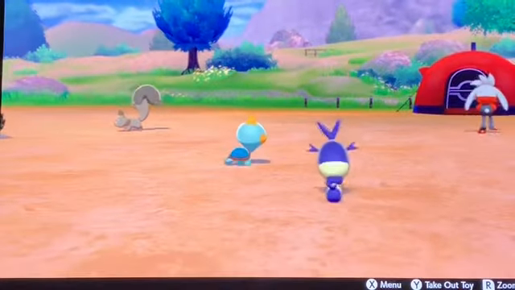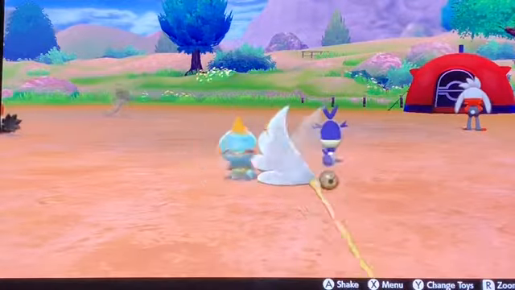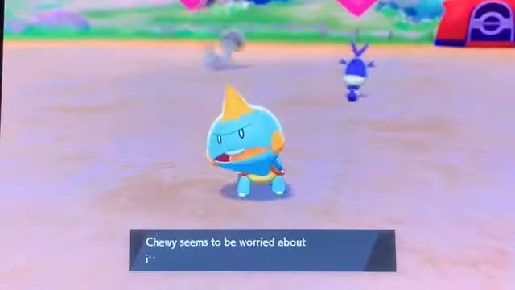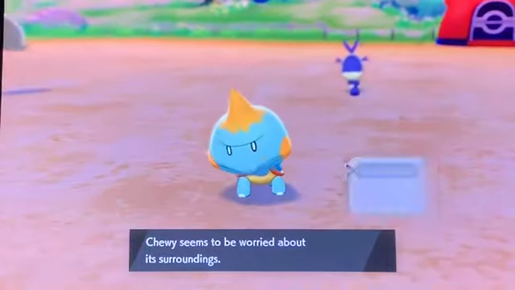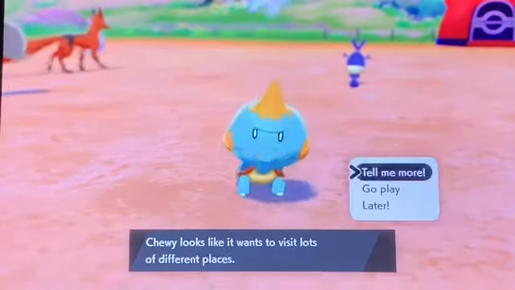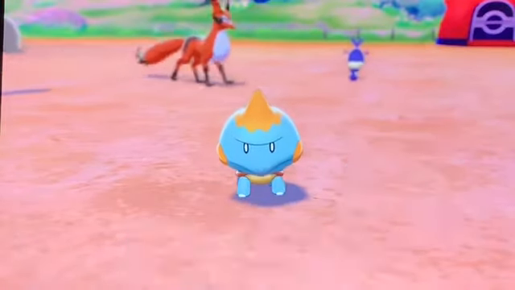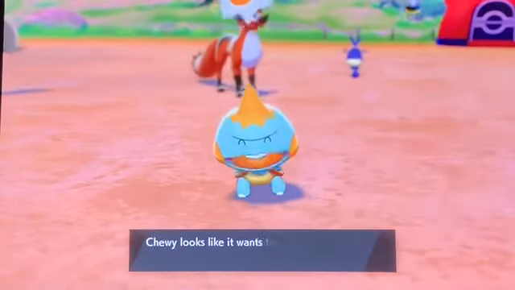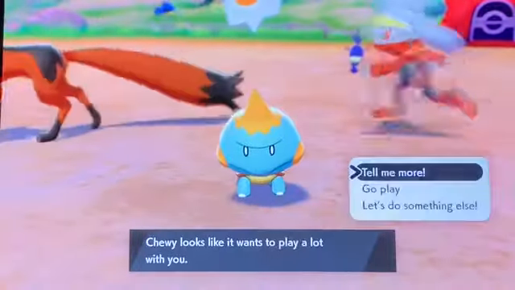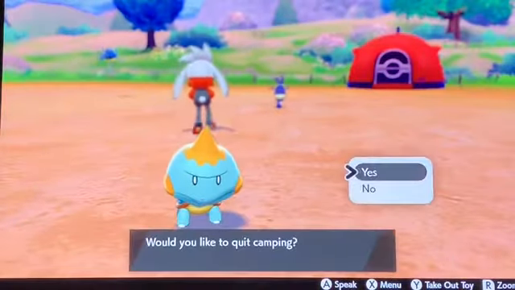Could I get Chewie's attention? Ooh, I could get Chewie's attention. There we go. Chewie's a lot faster, too. Chewie seems to be worried about its surroundings. Alright, Chewie looks like it wants to play a lot with you. Chewie looks like it wants to visit lots of different places, like Sandy. Chewie doesn't seem to understand Bandit. Alright, you know what? Let's do something else, and then we'll get out.